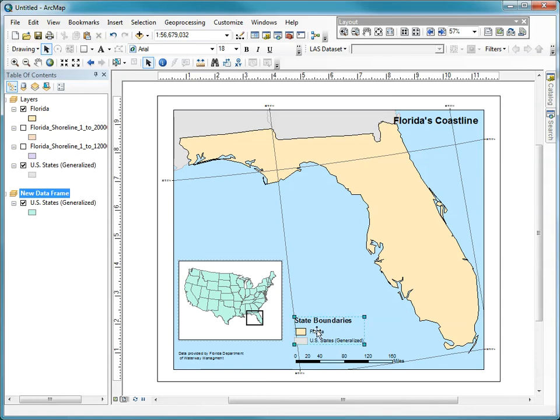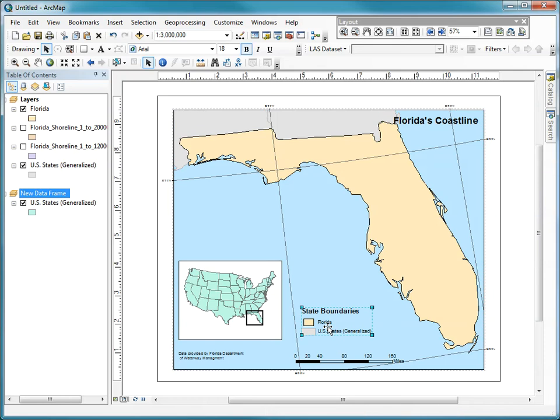The next piece that I'm going to do is look at my state boundaries. That's my legend. I'm going to move that and ask, all right, is that what I want? One of the things you'll notice, because of the way these are laid out, is that these two things have slightly different sized palette pieces. That's something we might talk about when we get into dealing with legends, but for right now, that's a sufficient legend.